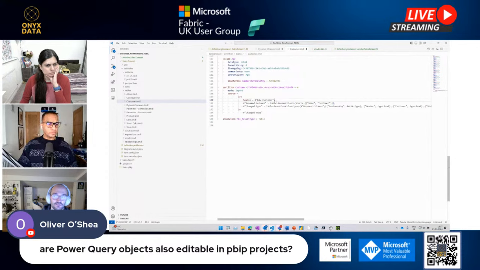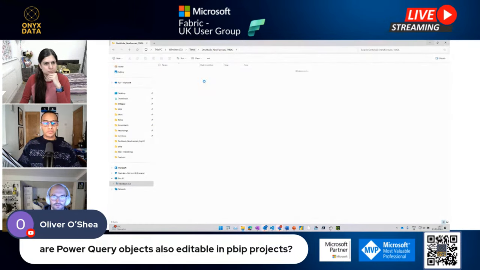I'm using that TMDL language extension I was talking about. At the moment, you don't get IntelliSense, but we do want to have IntelliSense in here as well. We want to let you open the TMDL in VS Code and make changes to the Power Query expressions and get full IntelliSense there. So not yet there, but we will get there in the future. But making changes and viewing the Power Query expression is definitely supported today. In TMDL, the experience is a lot better.